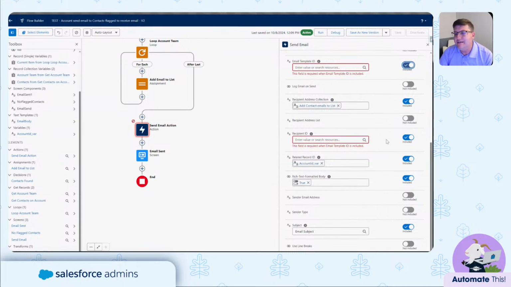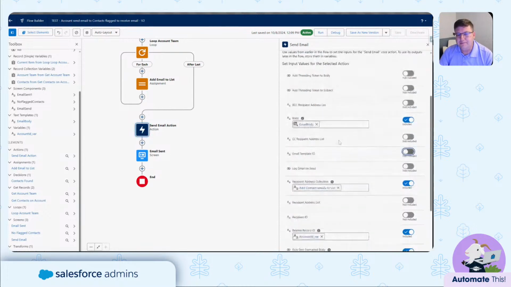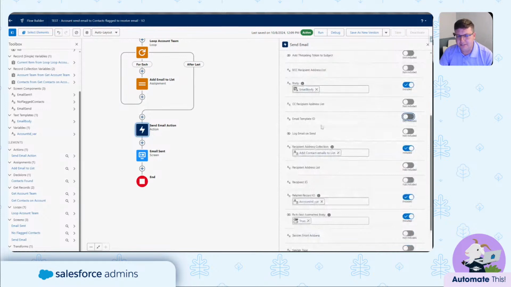But you do need to populate at least the recipient ID of one of your contacts into this field in order for the template to work, because recipient is one of the dynamic features of Lightning email templates, specifically. So I think that's why they require that. But since I'm, oops, I can't even uncheck that. I gotta uncheck that.